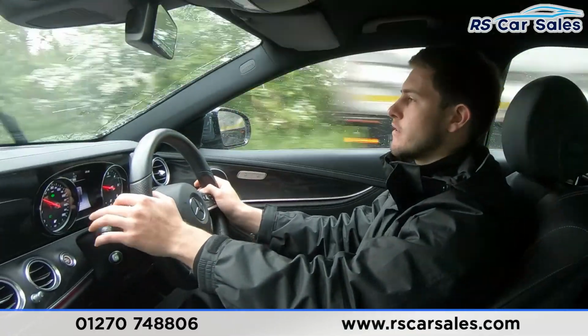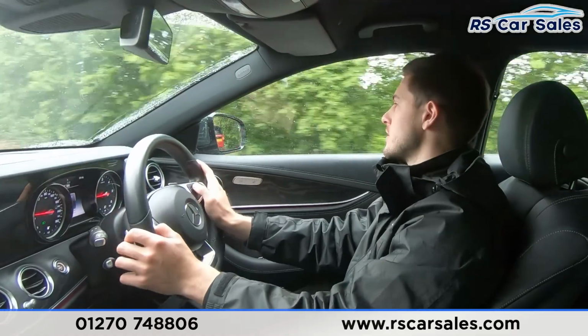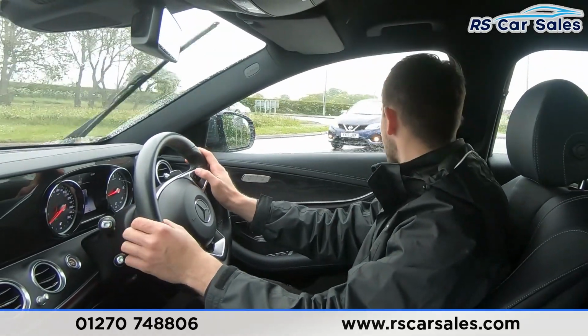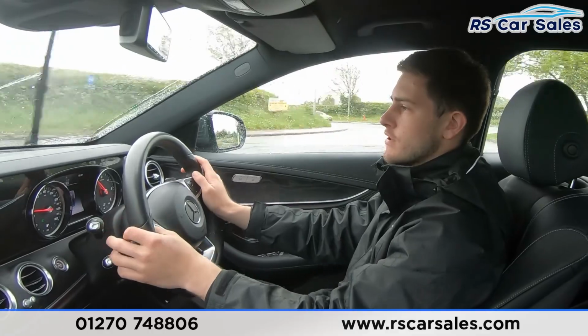Now we are slowly approaching the roundabout here, where I'll be taking a left turn as if you were here with us today. And it's a good point to mention the other features of this vehicle. We've got incredibly comfortable seats, the half leather interior. We've got the heated functions as well for both front passengers. Very nice for those cold British mornings.